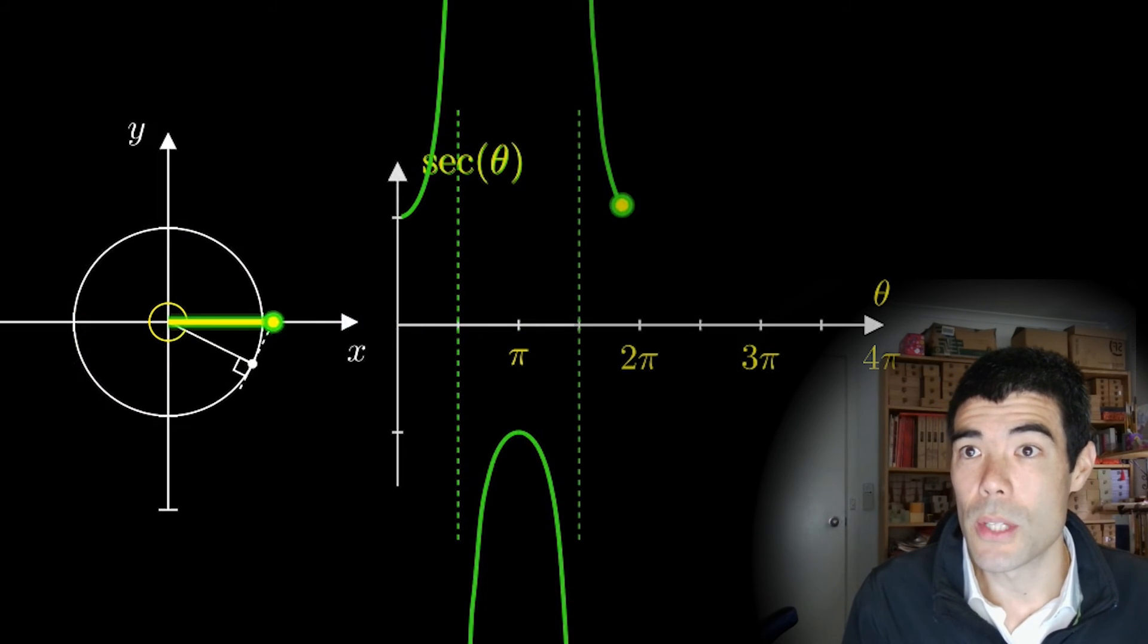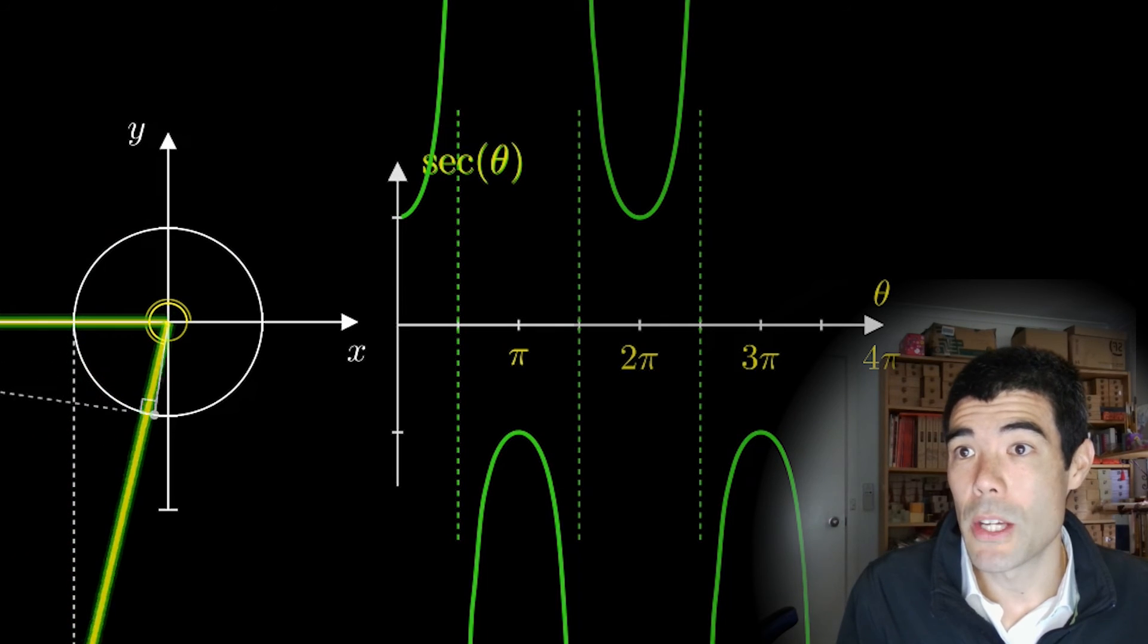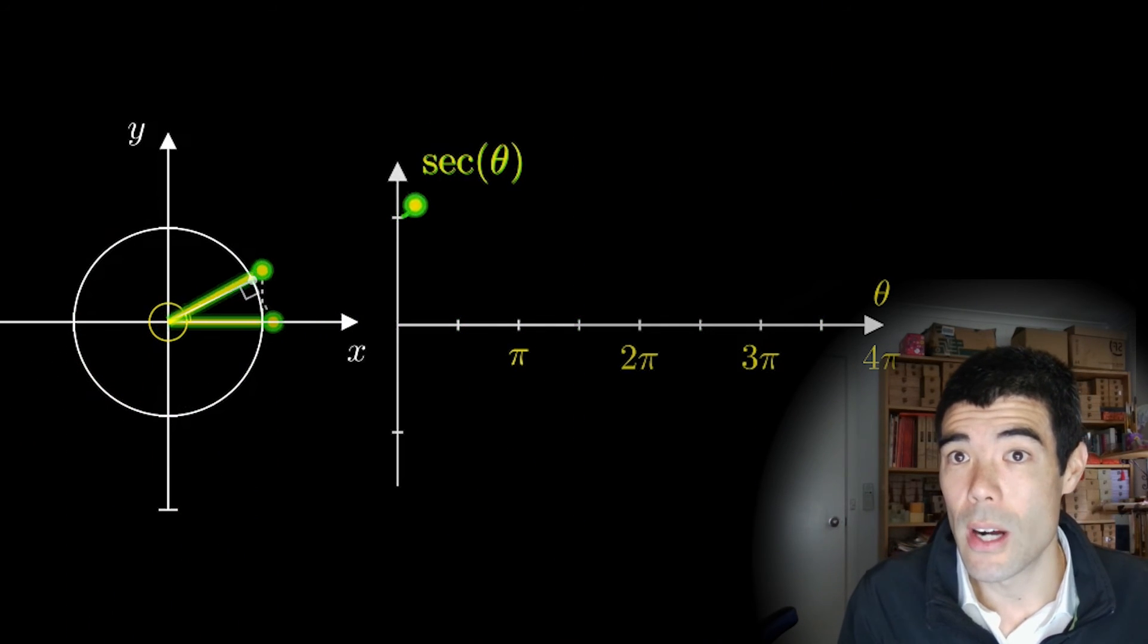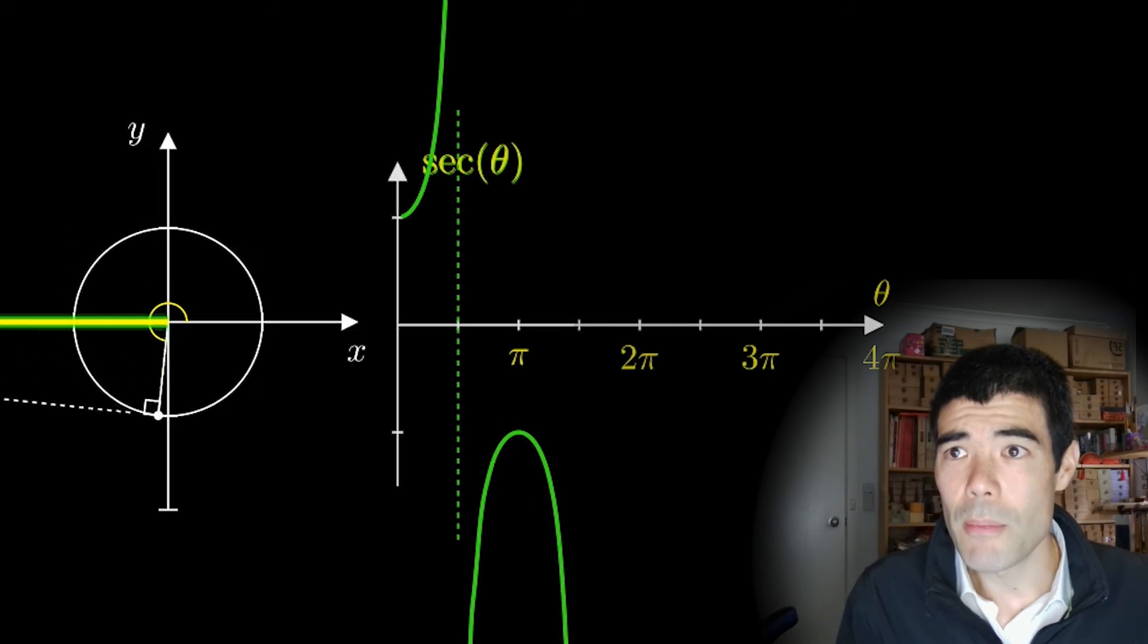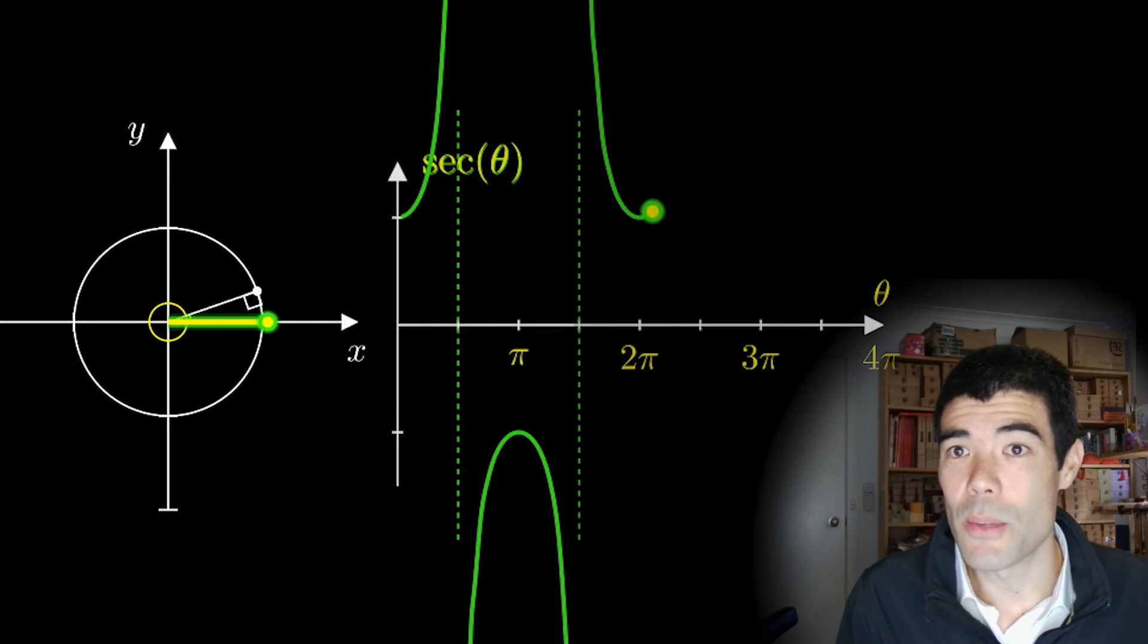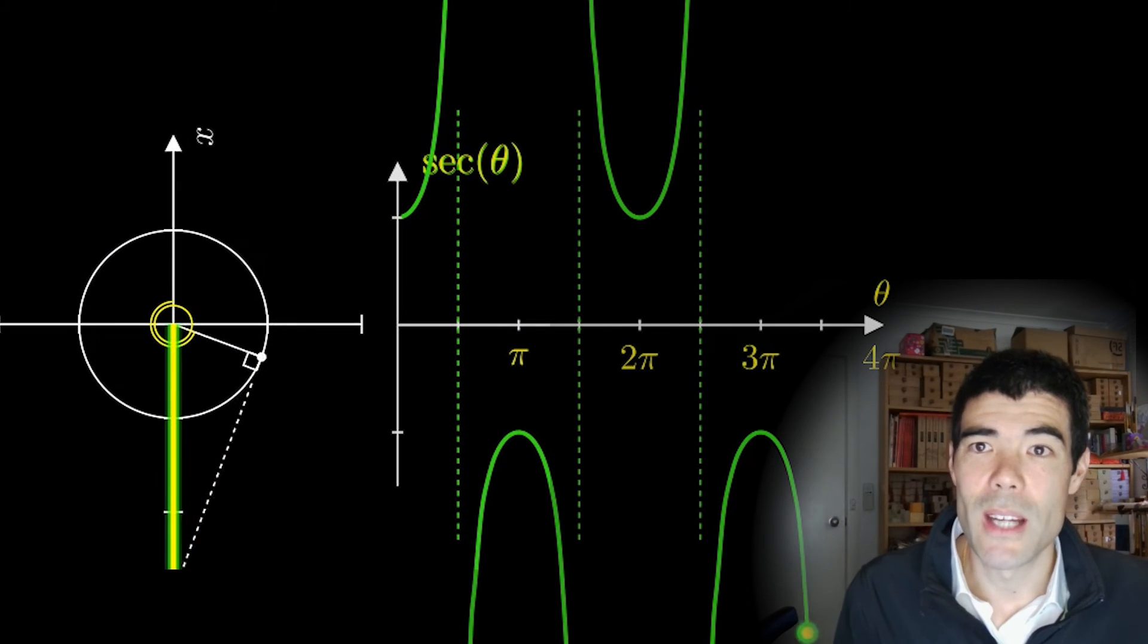And this triangle, of course, is actually congruent to the one we just had, which is why we can measure the tangent and secant using either triangle. Now, measuring secant in this way along the horizontal axis is similar to the cosine. It lines up really nicely with the graph if we cheat a little bit and rotate the unit circle by 90 degrees.